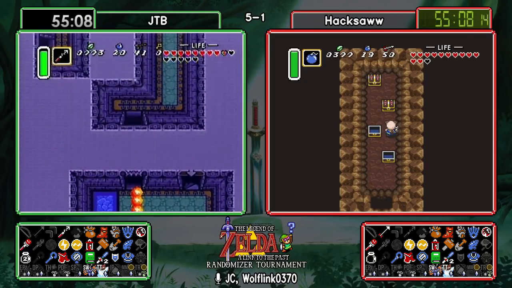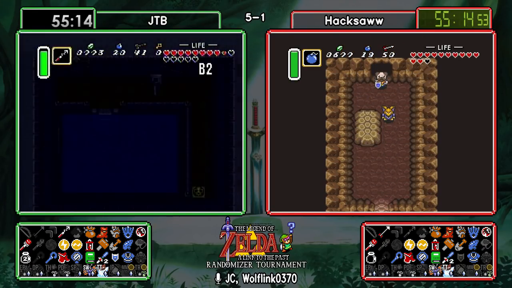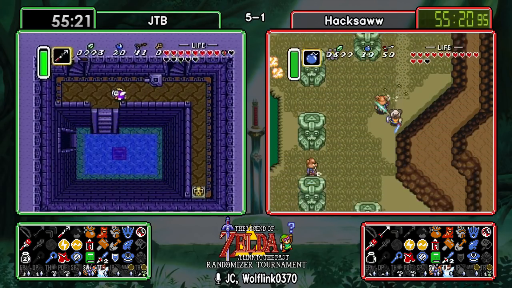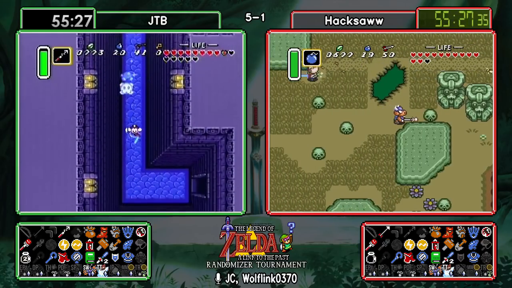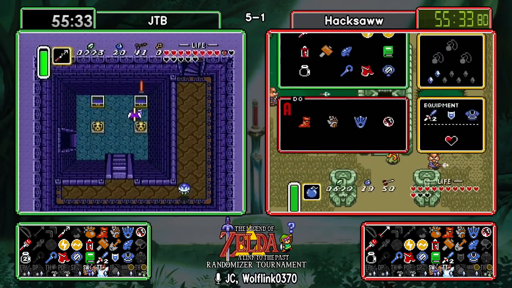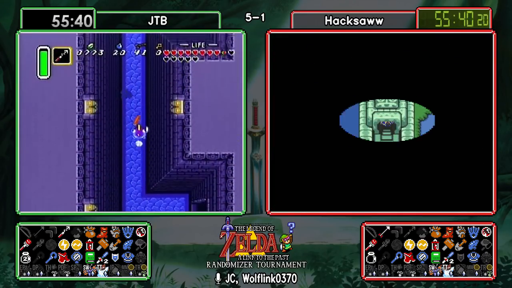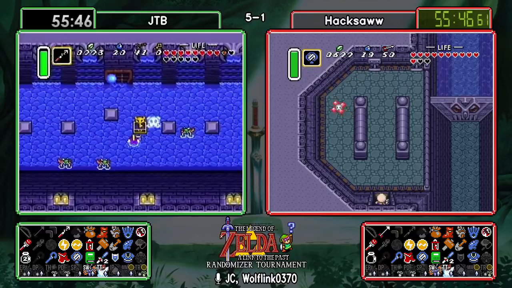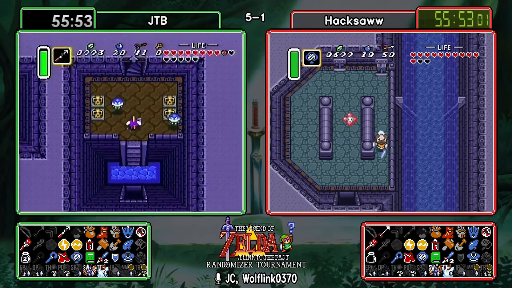And there is the first shield for Hacksaww. Getting a boon of money as well. Turtle Rock, if Big Key's in the big chest, which can happen, then that's perfectly fine. They don't have to worry about getting that. Map and Tempered found for JTB. Well, I imagine he's happy to find Tempered. That's going to speed up this Arghus fight. Oh, yeah. Quite a bit. There's the Big Key. He thought about it for a second. He thought if he wanted to go back.